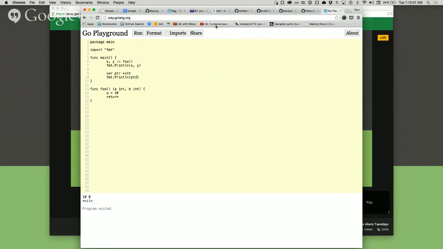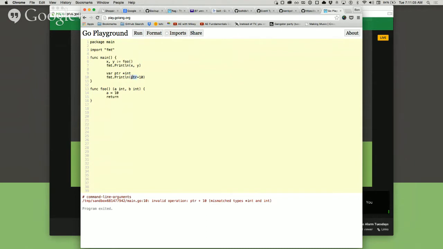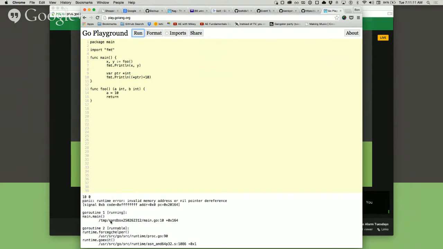If you actually tried to access the pointer, like pointer plus 10, this might not work actually. If you dereference it first, then it'll panic. It basically crashes the program and says there's an invalid memory address or null pointer. I'm assuming the error is always the last thing returned? That's a convention, yeah. I guess you don't have to, but we'll look at the readme otherwise.